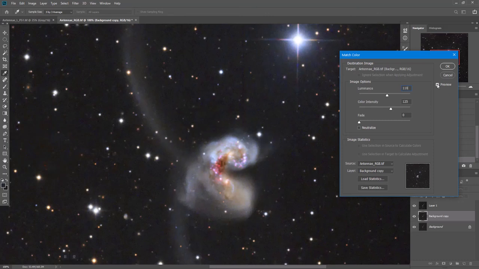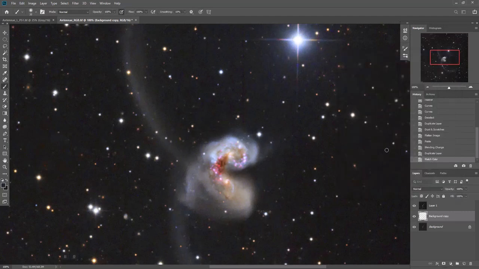Okay? And if I click the preview, I hope this is coming through, but you can see how it's just boosted the color here. You've got these H2 regions that have been a little brighter. Even these dust lanes, a little bit more browns or oranges are coming out. You've boosted the red in here. So it just gives you a nice boost, and you'll find that it really doesn't add that much noise, if any at all. And then you click OK.